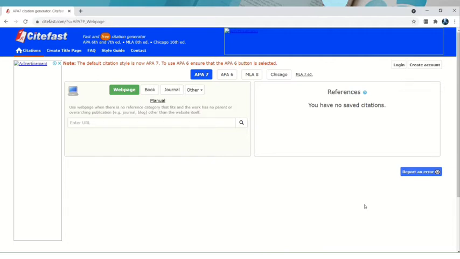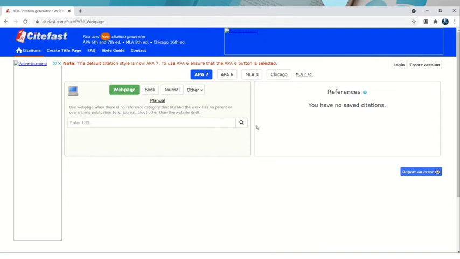As you can see, we have here the bibliographic styles or research citation formats. As we stated a while ago, we have the APA 7th edition, APA 6th edition, the MLA 8th edition, the Chicago, and the MLA 7th edition.